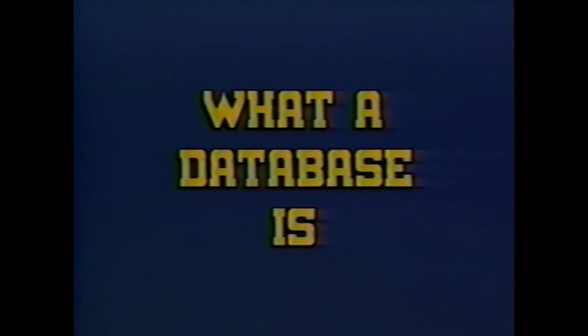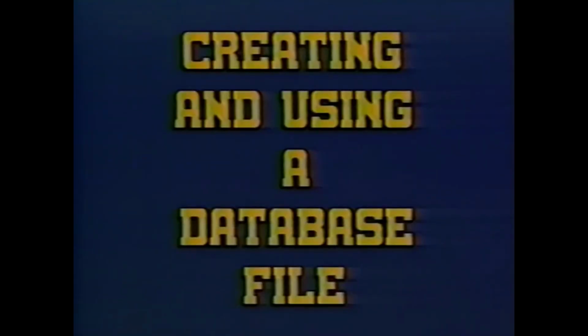A database is an organized collection of information, just like a phone book. A phone book is divided into sections, such as the yellow pages, the white pages, the business pages, and the government listings. In dBase 4, we would think of each section as a separate database file, a collection of files that relate to each other or have a common reason for existing. In dBase 4, we will be creating a database file.